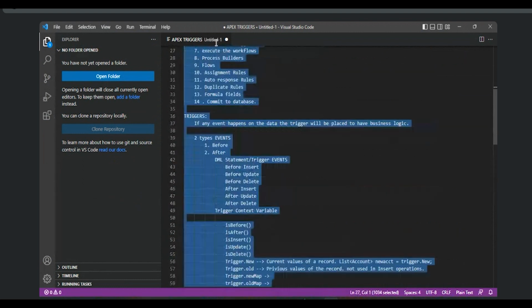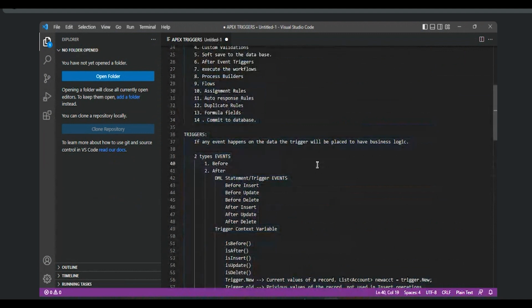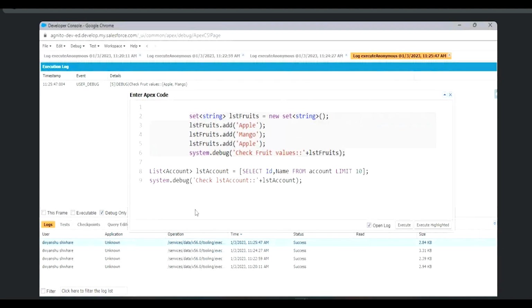Also, someone was asking me why we need this VS Code, right? I'll show you tomorrow how easy it is to develop any coding using VS Code instead of this one. This is very hard to implement because it won't give me any of these things. I have to write everything. That is called the intelligence. This intelligence will not come into the picture with the developer console, but the developer console is more familiar for debugging.